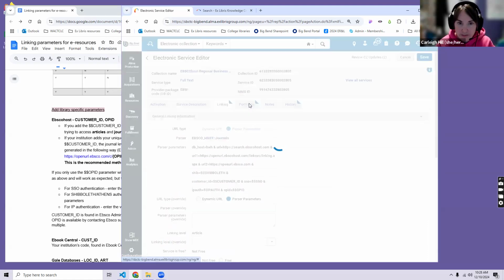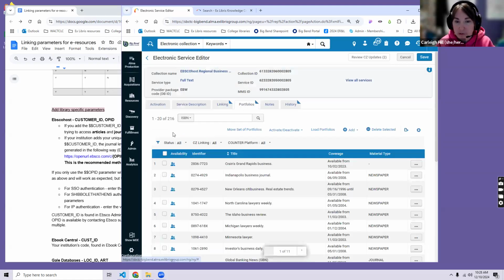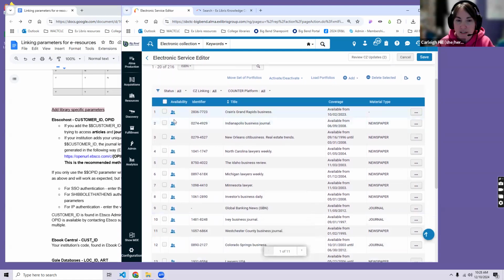The portfolios tab, you shouldn't generally have to mess with in a non-selective package, but you should see the inherited availability as blue if you have portfolios in aggregator collections.